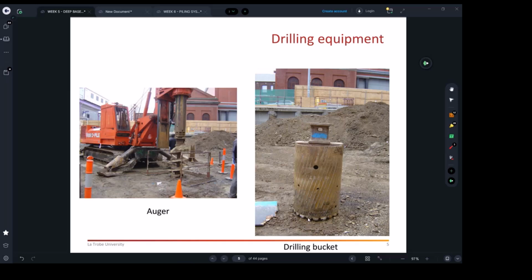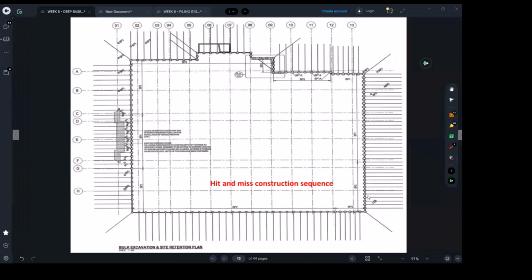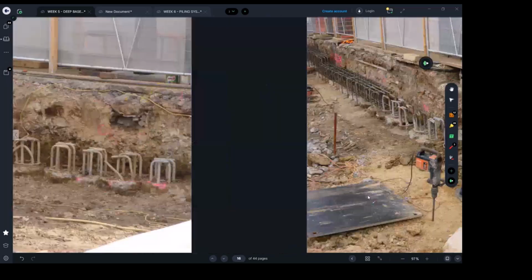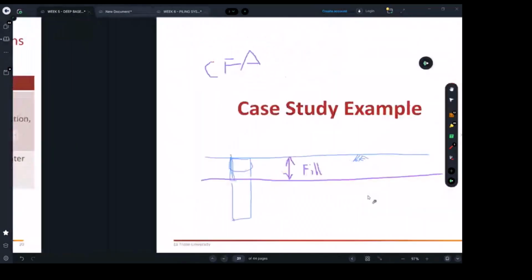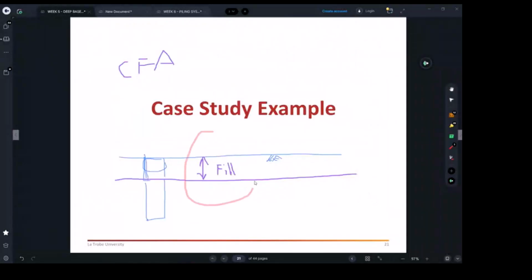You can use this bucket. But in the deep excavations we're talking about in this subject, you won't be using it 9 meters down. You won't find the soil stable like this for 9 meters. But we still use it at the upper side of the ground, because usually the upper side, like I was saying here, is not stable.